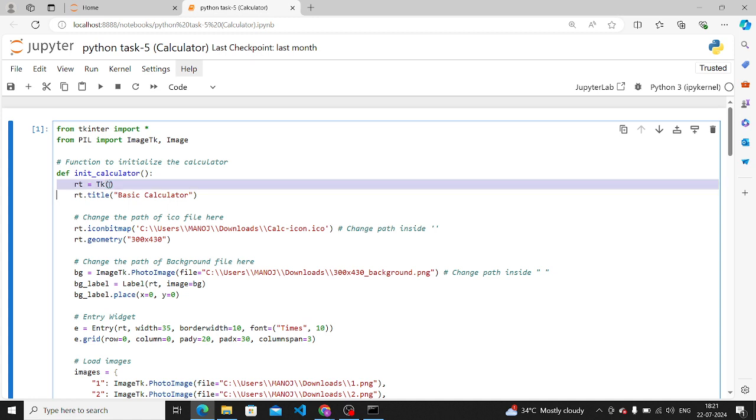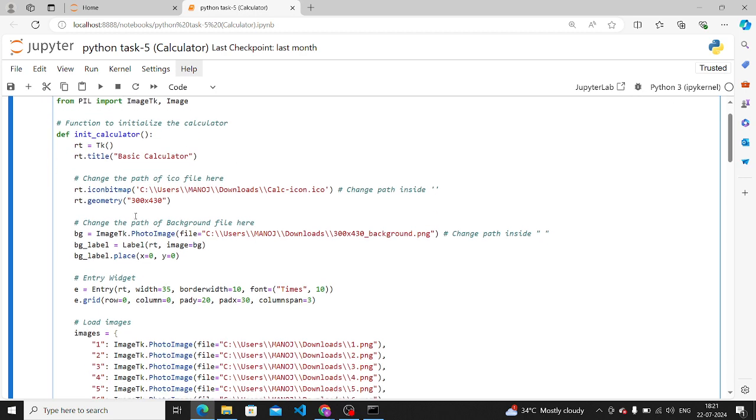Then comes rt.title. We set the title name of your calculator, which is Basic Calculator. So this is going to be your title. Then comes the ICO file.